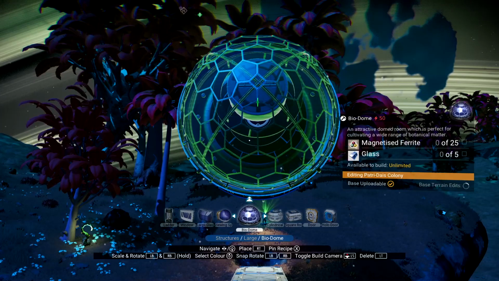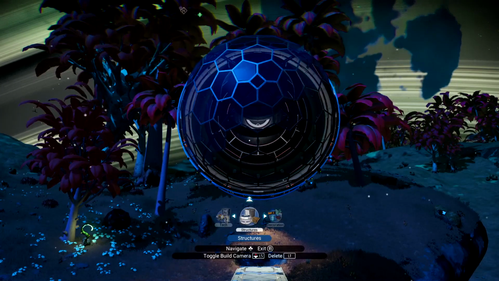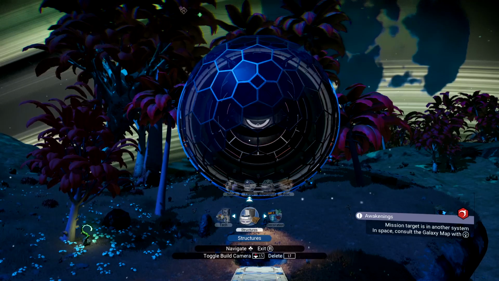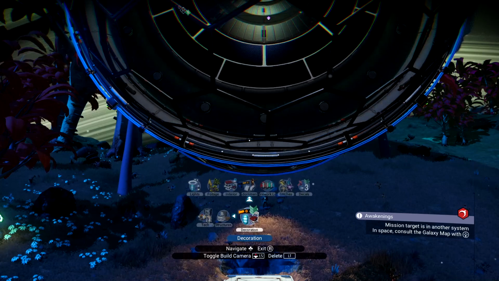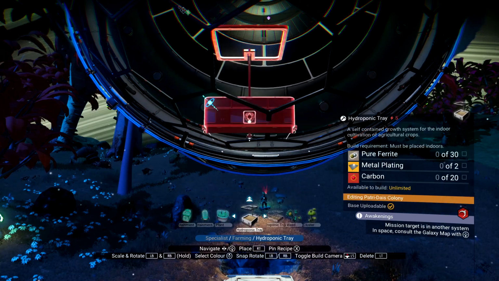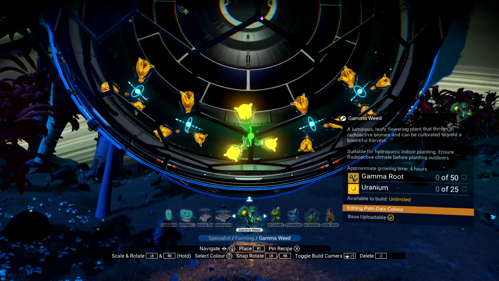And then what you want to do is place a biodome on that. And now what we're going to do is the perfect circle, Beeblebum's perfect circle technique. I will link it in the description. But essentially what it is, we are going to glitch hydroponic trays into this dome. And the reason we're going to do that is so we can glitch other pieces onto the hydroponic trays. So let's glitch these in all the way around.